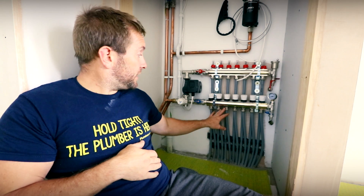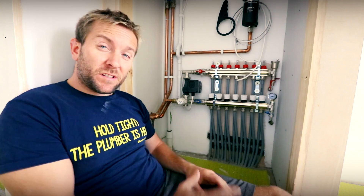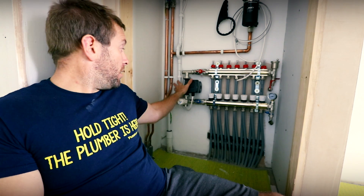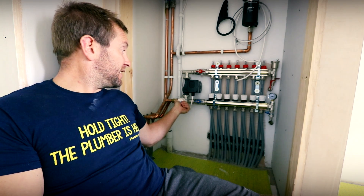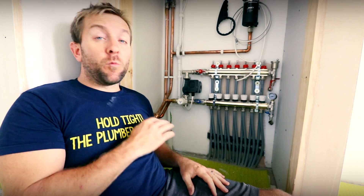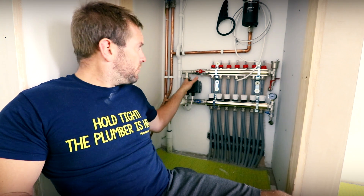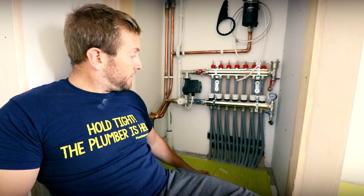So there we go — a few weeks later and we're all done. We've got all of this in and we're all pressure tested. The way the system works: we've got our hot coming in the back here, it goes through this thermostatic valve which is currently set at about 30 degrees at the request of the tilers who are working here at the moment. Our hot water goes through this pump here, along this top manifold. As you can see, everything goes nicely into the floor — it looks absolutely beautiful. I'm really, really pleased with it.